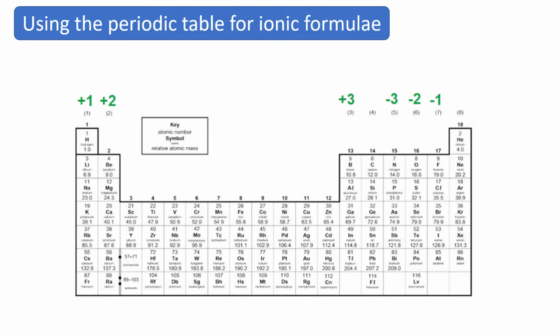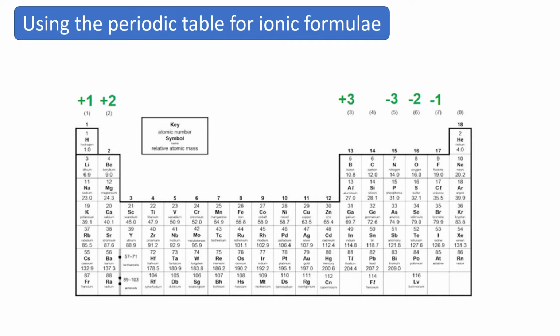Group 5 is trying to gain 3 electrons. It has 5 electrons in its outer energy level. It needs 3 more to make it stable, so the magic number there being 8. And therefore it would gain 3 negative electrons. Its ionic charge would always be -3. Group 6's ionic charge would always be -2. And group 7 would always be -1.